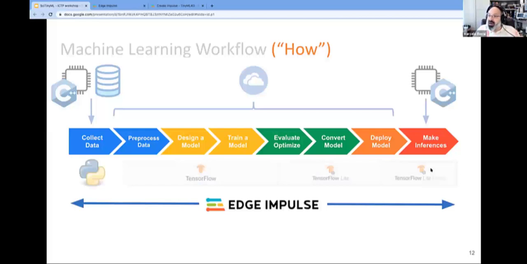So a kind of tool appeared in the market less than 2 years ago, a year and a half. It was created by some engineers from ARM, from the microprocessor area, who realized that it was very difficult for us general engineers to understand data science and vice versa. So they created a kind of studio. What the studio does is try to go from data collection to deploying a model. So it starts from the device, creates a model, and returns to the device. This is the Edge Impulse studio.